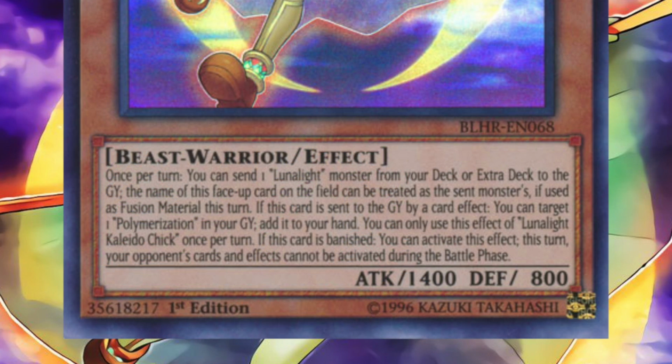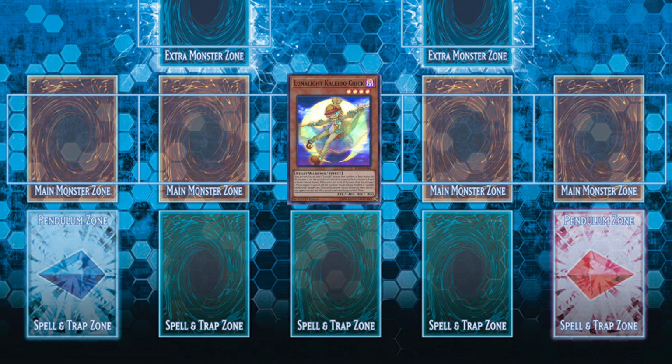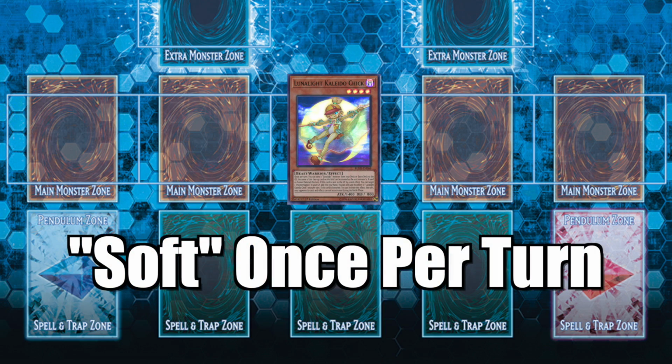Kaleidochick reads, once per turn you can send one Lunalight monster from your deck or extra deck to the graveyard. The words once per turn in this instance mean that these types of effects can only be used once per turn per copy while that card is face up in its current location. This means that if Kaleidochick were sent to the graveyard then special summoned back to the field during the same turn, this effect of Kaleidochick can be activated once again. This is what's known as a soft once per turn.